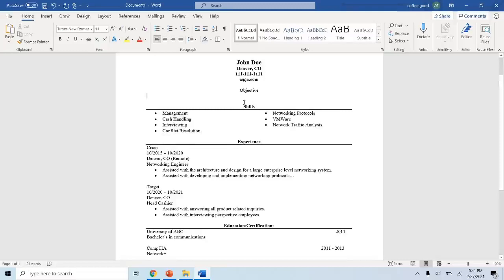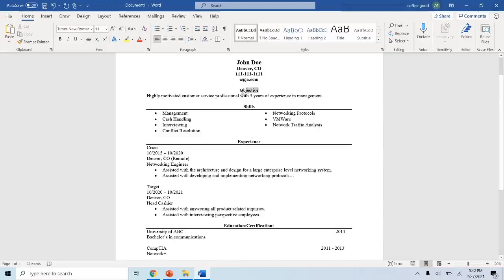It's very common for a customer service role, for example, for people to put highly motivated customer service professional with 3 years of experience, and then you could put doing blank. So what were you doing? 3 years of experience with cash handling functions or management. So we'll just put in management.